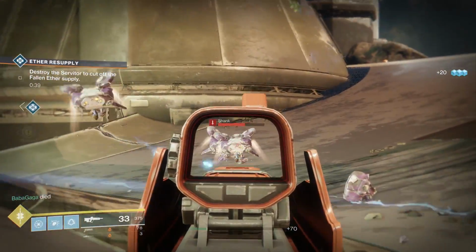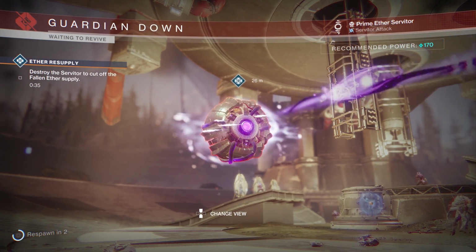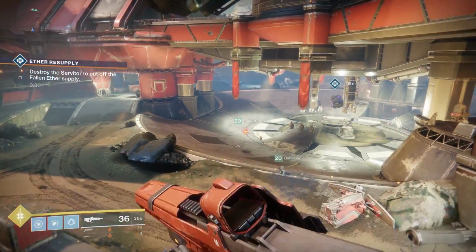I feel like there'll be more chances for you to find teammates just in the world. Why wouldn't they give you a level 20 character to play with? This is mystifying to me. All right, whatever. They made some decisions.